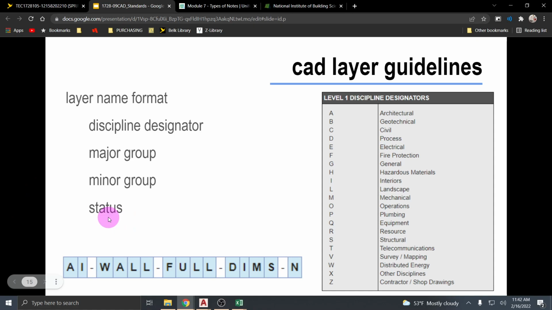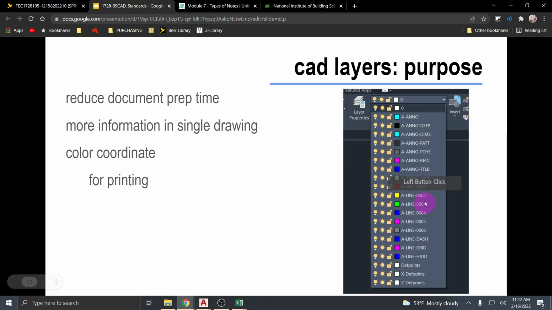So that all can be what's in those layers, and that's why if we go slides back, they all kind of have these weird names to them. So this is just referring that this is an architectural type of layer. It's in the annotation family, and that it's for a viewport. This is an architectural one in the annotation family, and it's for title blocks.